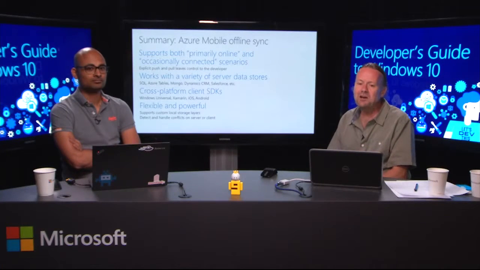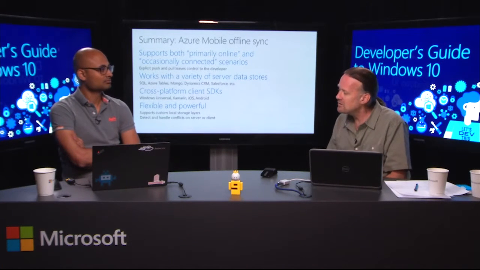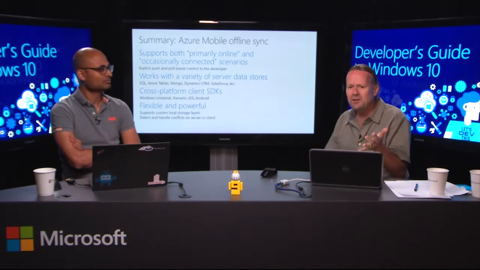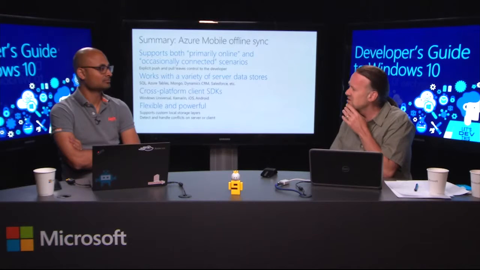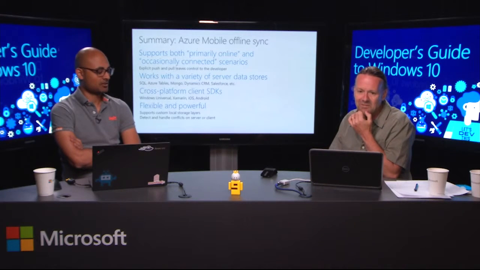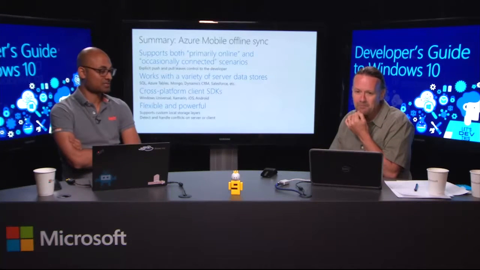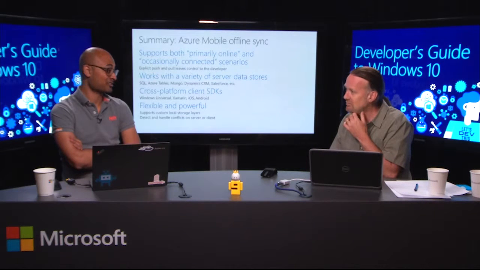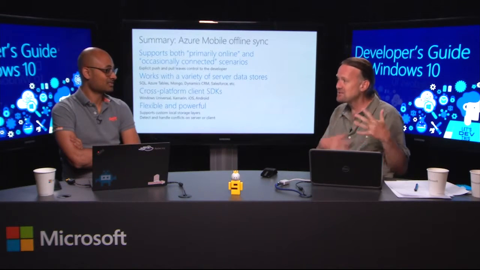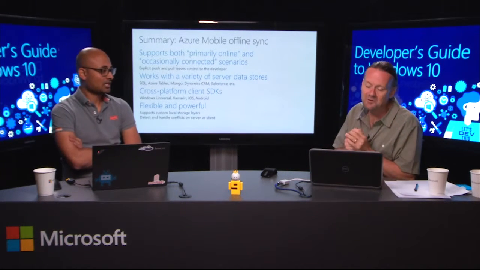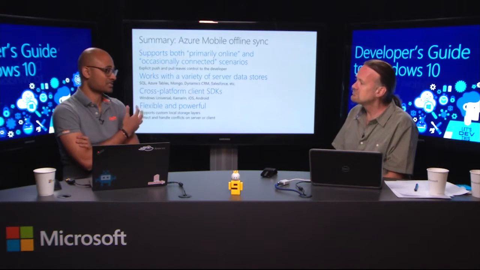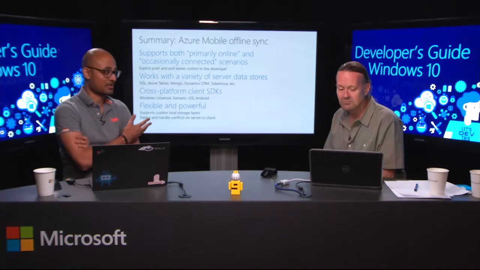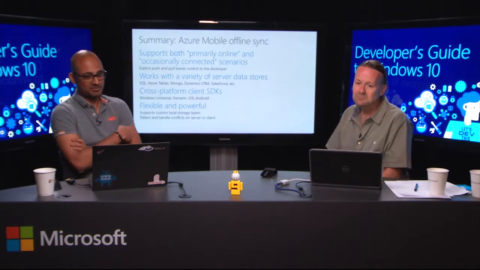Does it work as a background service? The sample I've got there works as is in the foreground. I see no reason why it shouldn't work in the background. You can still use the network calls. I think you're obviously limited by whatever the background execution will let you do in terms of time. A background task is just code for your app that's running. Obviously, you haven't got any UI, and that's the same with what we saw before with the roaming settings as well on OneDrive. They could all run in the background if you wanted to. Absolutely. It's just a matter of choice.